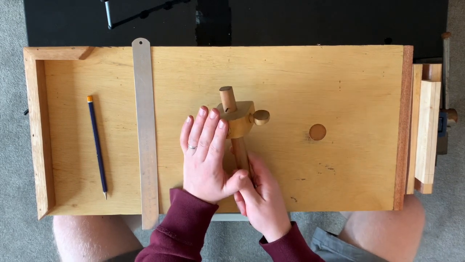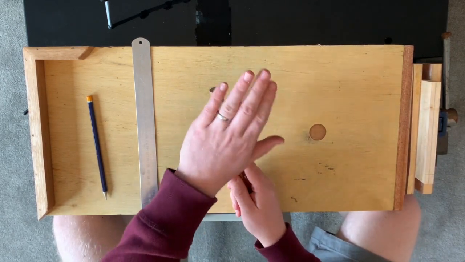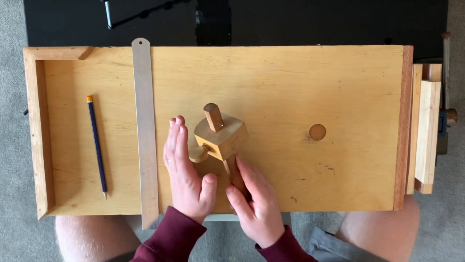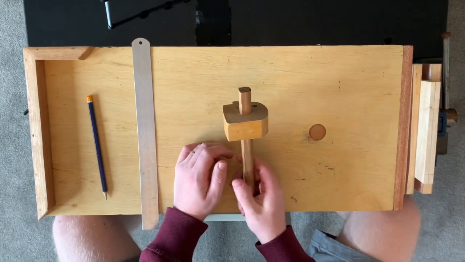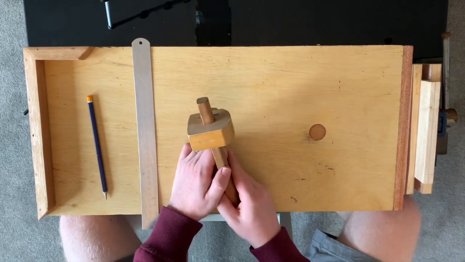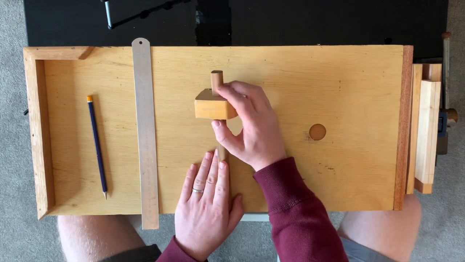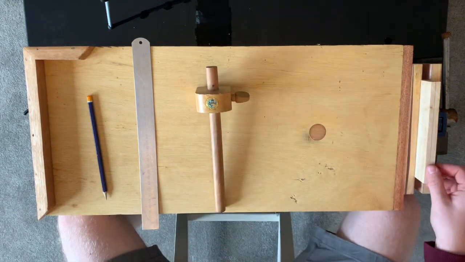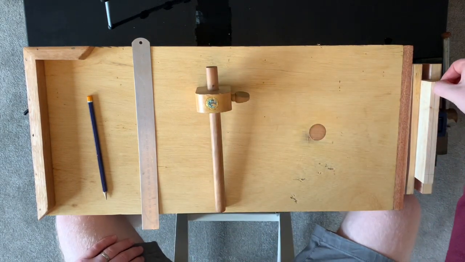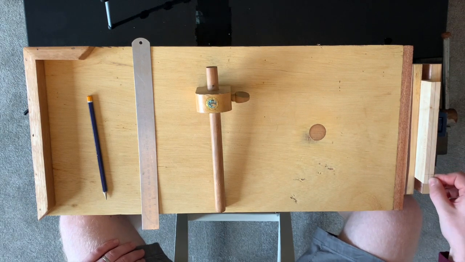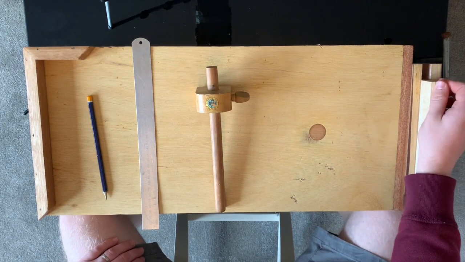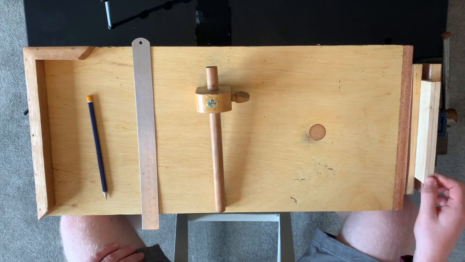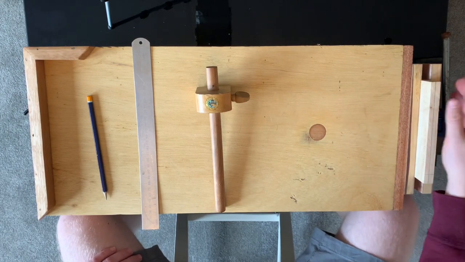This is our marking gauge. Before I put it away I'm going to check my spur, check my stock, check my thumb screw and just make sure everything is good for the next person that's going to use this. What we have done is just called half ratio dimensioning. Half because it's halfway across the timber and ratio dimensioning because it's half the ratio.